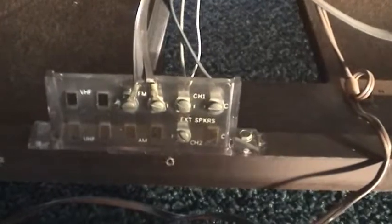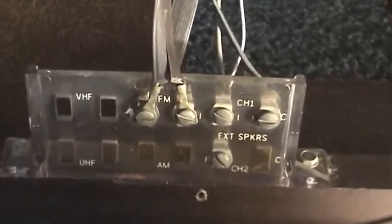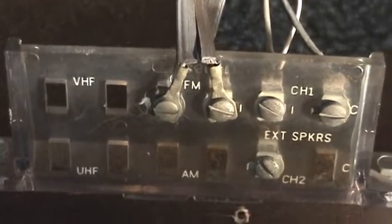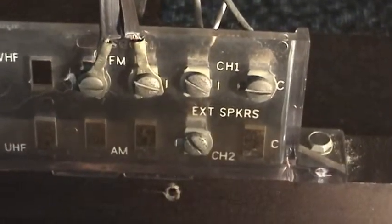And here's your interface, your output for your, or actually input for your FM antenna if you wanted to run an external antenna, and your external speakers. And it's actually got a built-in dipole FM antenna which runs up the back around each side of the unit right there. So this thing gets really good reception actually.